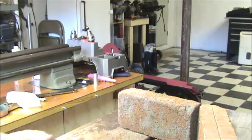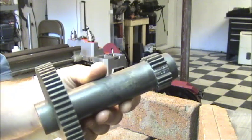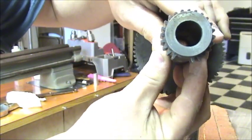I got a little project today. This is the back gear that originally came with my lathe. As you can see, off the small end, I got two teeth chipped right out of it.